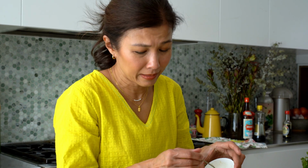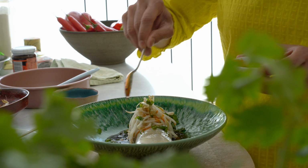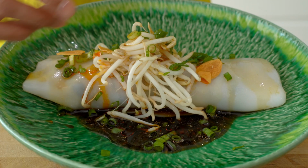This is the most epic looking Cheong Fun I've ever had. And to finish it off, if you've got crispy shallots, crispy garlic, any of that works really well. I've got these beautiful crispy garlic flakes, and they're just gonna look brilliant. Here you go. This is my Cheong Fun with mushrooms and prawn.